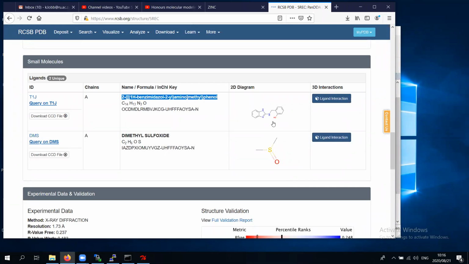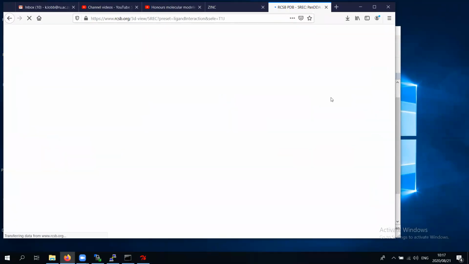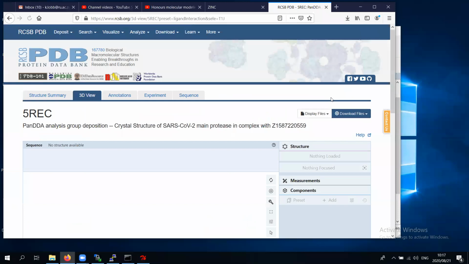You can see that's one that we've drawn actually, and I got you to construct it, but it's also present as a co-crystallized ligand. It would be nice to take the one we constructed and redock it to the system and see if we get the same pose. And here's the dimethyl sulfoxide that we have. Have a look at this. There's a lot in RCSB that you can explore, and you can explore ligand interactions on RCSB, for example.